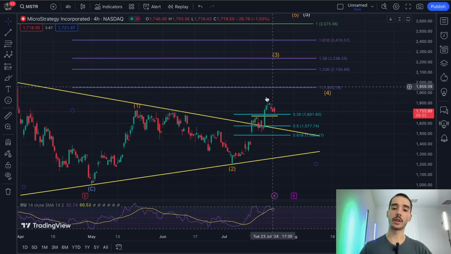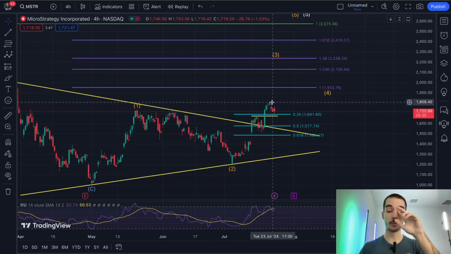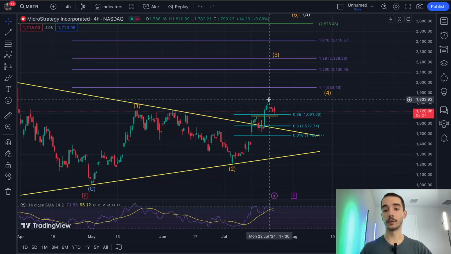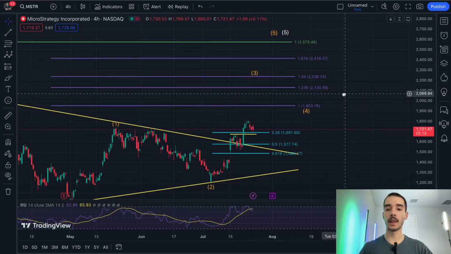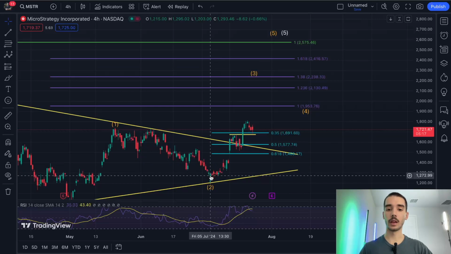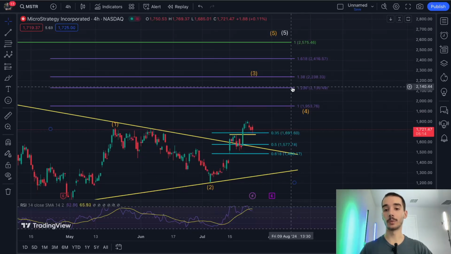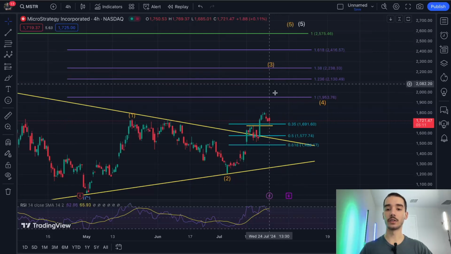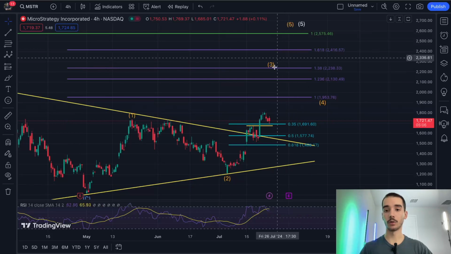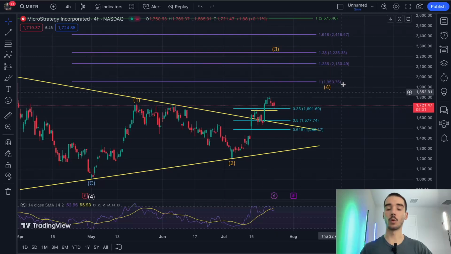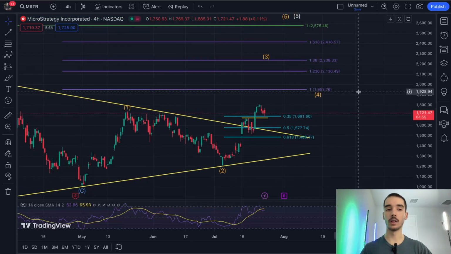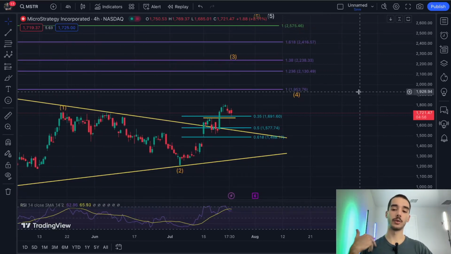Potentially, we're still working on the first microwave, but we may have just finished the first microwave if we can see the price fall into the blue. If not, then potentially the first microwave is still in play. And if that's the case, I might move this purple area, but for now I'm going to leave it. I still expect the third wave to top out around $2,300, and then from there we can work on figuring out what the fourth wave can be. I'll keep you guys updated on this as we progress.